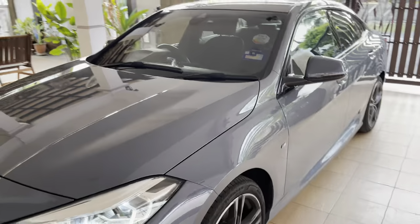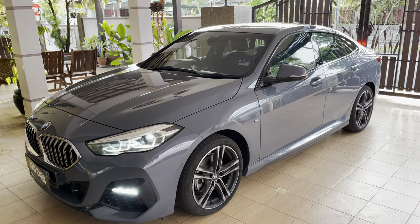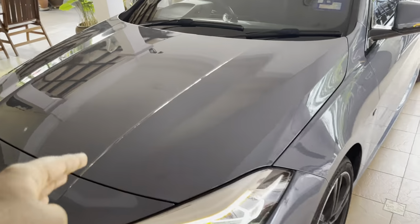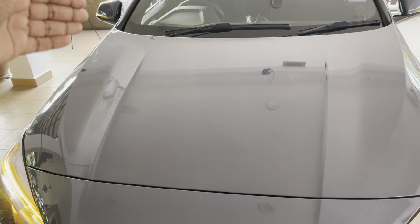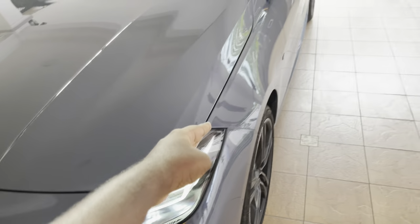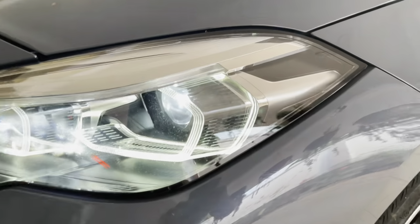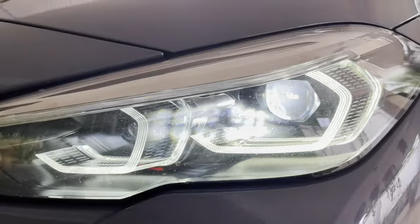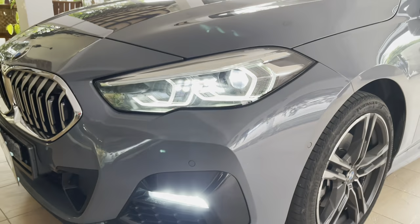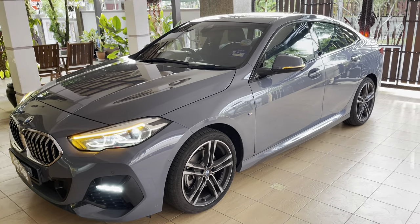So now taking a look at the side. This is the side profile of it. It just looks very nice from this angle. Love the look of it. And especially love the bonnet lines, right here. We love the way the bonnet looks. It kind of has a clamshell bonnet. Lines are right there. Overall, very nice. And those are your headlamps once again. Very nice detail if you go up close. So this is the side end. Overall, a very nice car.